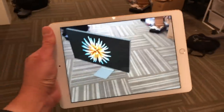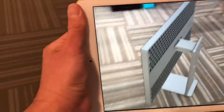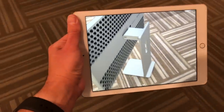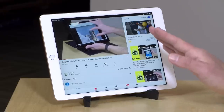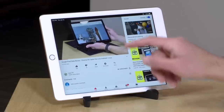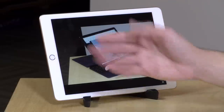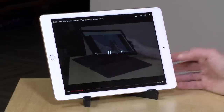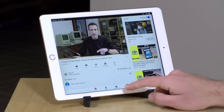A little earlier I was playing with some AR — taking out that fancy Apple monitor I'll never own and seeing how it would look in my room. It was able to render that 3D image and place it in space quite effectively, which is pretty nice to see on a low-end tablet. And it also does the basics quite well. YouTube running on the YouTube app — no problem whatsoever. I can go full screen and it looks great. The speaker quality is very good as well; it's not stereo but it sounds nice with a good range.